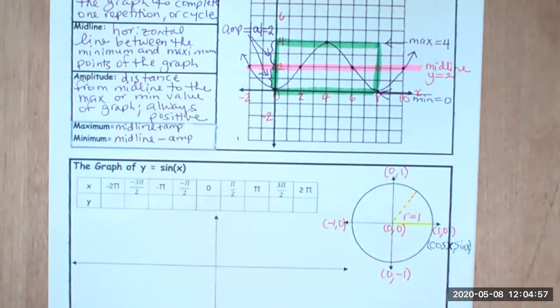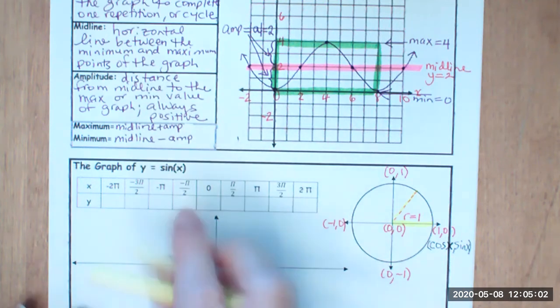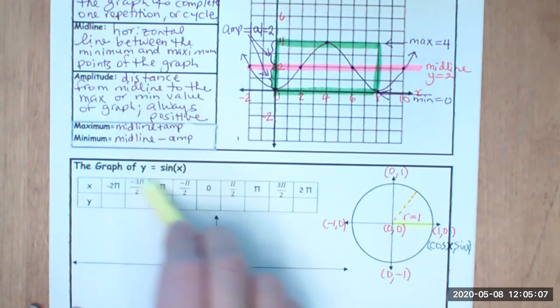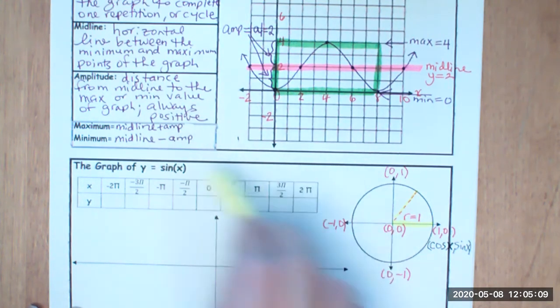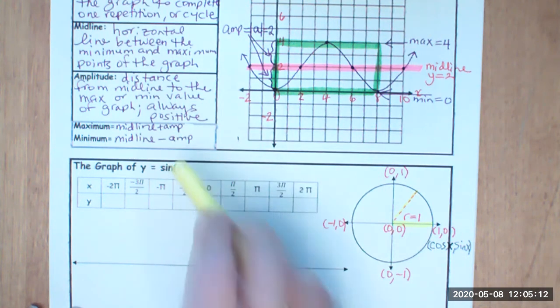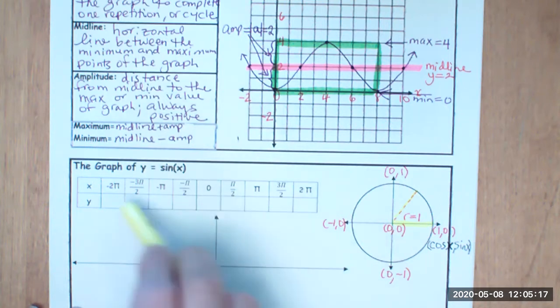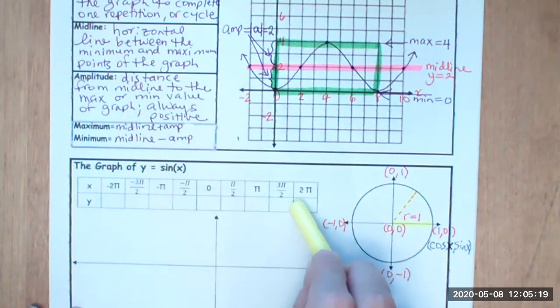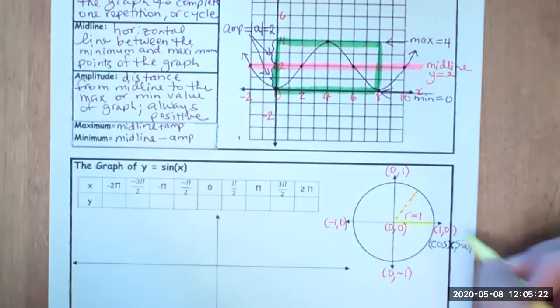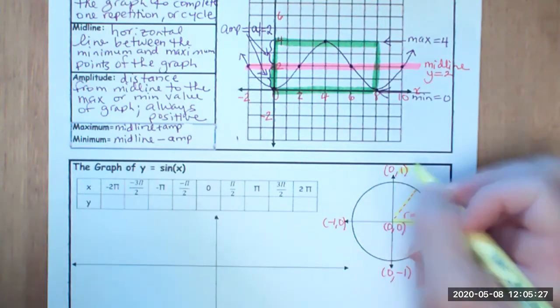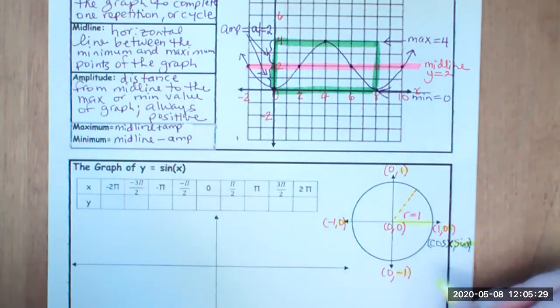For every coordinate, the x value will be the cosine and the y value will be the sine, right? And so when we're looking for the information that we need for our table here, what we're looking for is for a given radian measure, which is x, we're taking the sine, for example, of 0, the sine of pi over 2, and so on. That will give us the y value, okay? So for each of these values, we're looking for the sine of x. So the sine of x here is going to be the y values of these coordinates, okay?